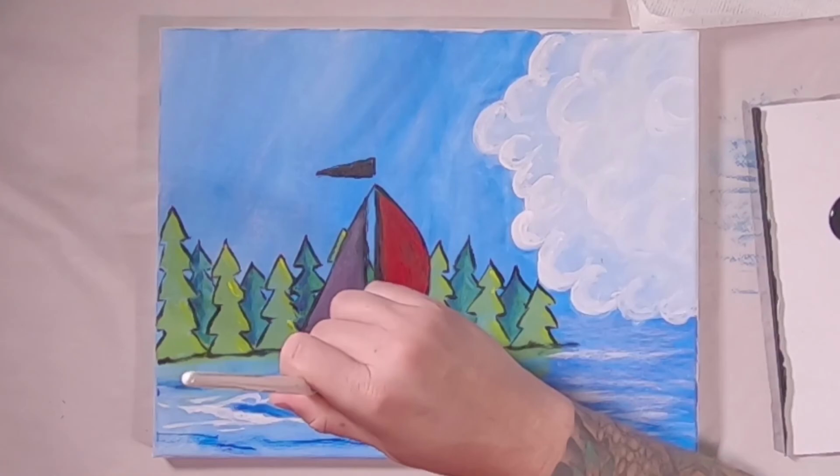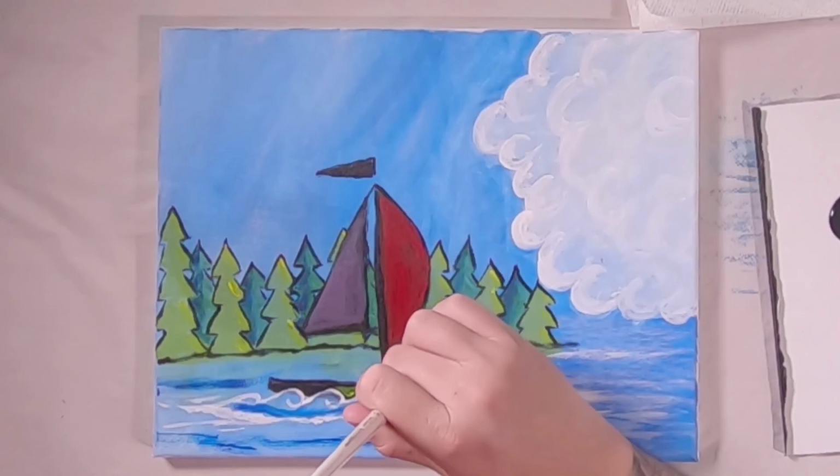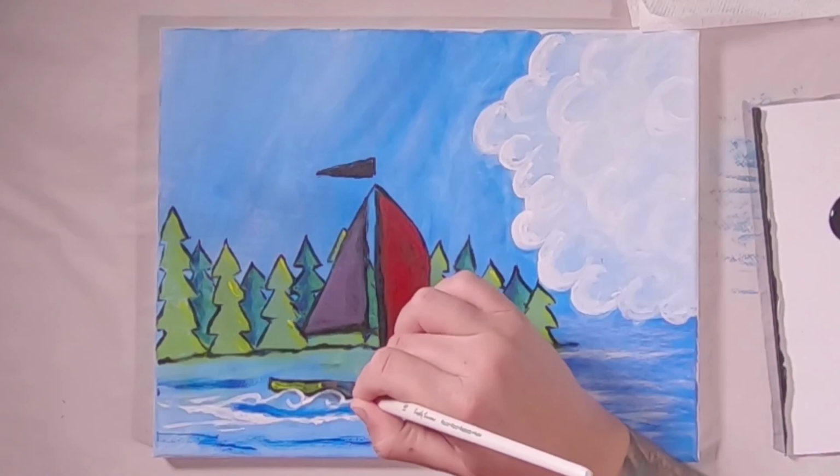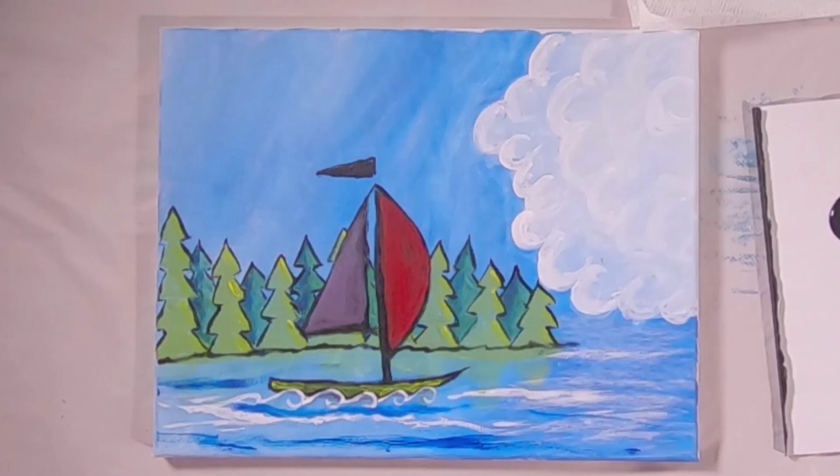Now, coat is known as an application. So you can put the yellow on, wait a few minutes for it to dry. That's your first coat, just like putting a coat on. And then once it's dry, you can do a second coat. And sometimes what I'll do when I'm doing the first coat is I'll add a little bit of white to my yellow. In fact, I'm gonna do that right now.